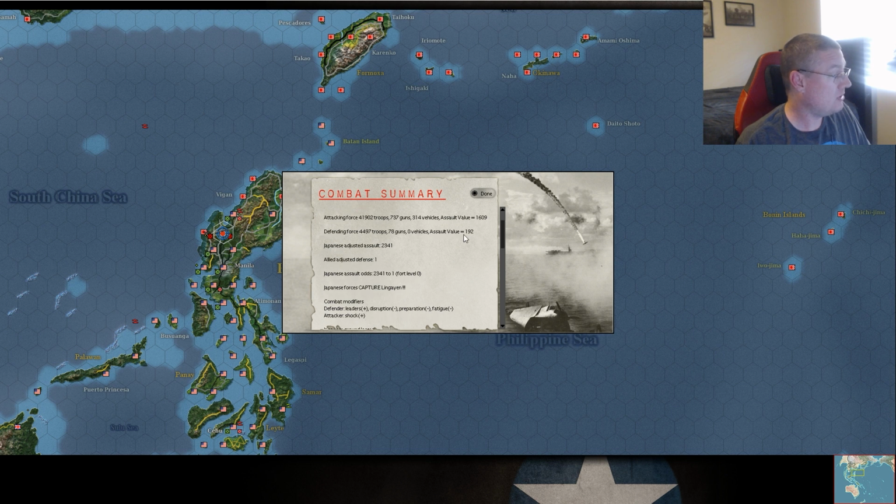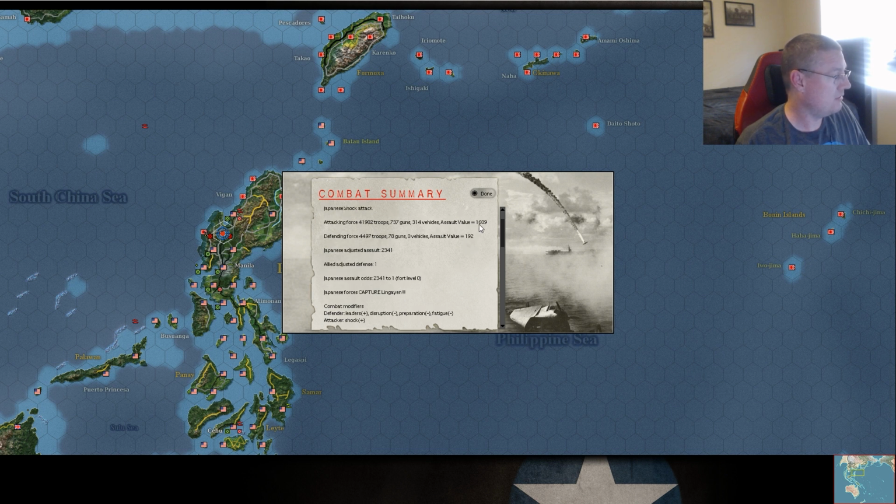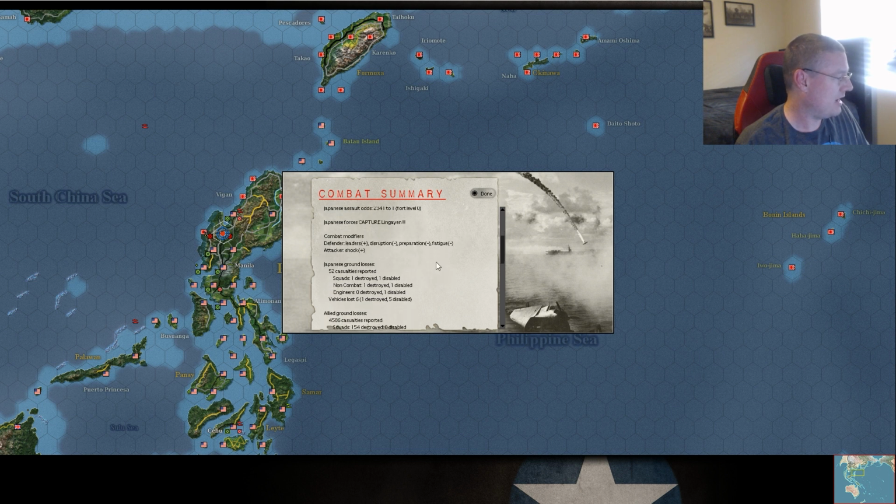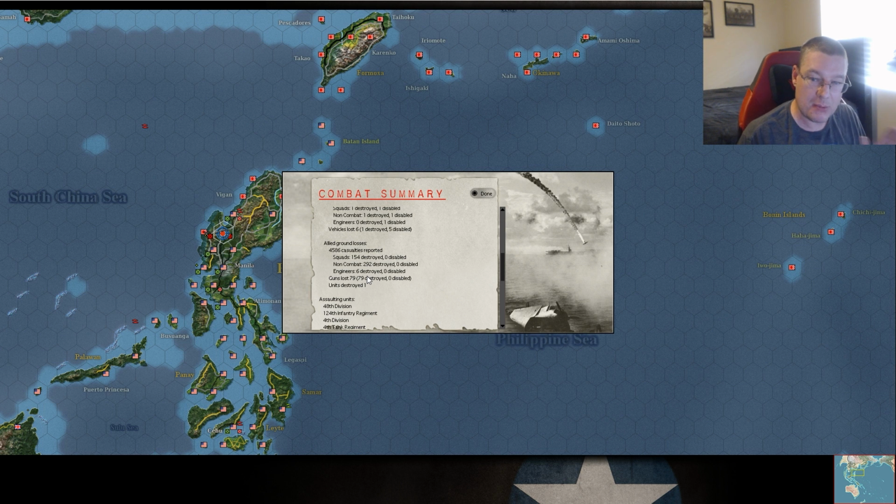Which, yeah, so actually it says 192 AV versus 1609, 2,341 to 1. We take 52 casualties here. We do suffer 1 combat squad destroyed, 1 non-combat destroyed, and 6 vehicles lost, 1 destroyed, 5 disabled. But as you can tell, we destroyed 4,586 troops, 154 combat squads, 292 non-combat, 6 engineers, 79 guns. So if you figure that other squad was close to it, like I said, we disabled about half of it.